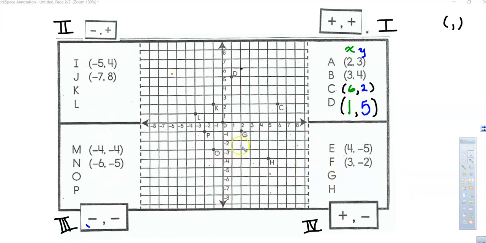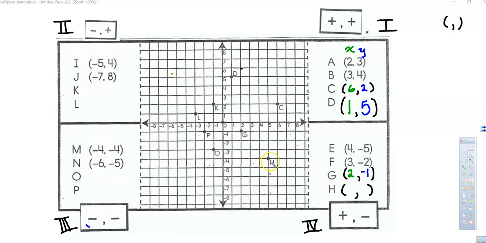So let's come down to G. G is right here. I want you to pause the video. I want you to write down the ordered pair and then check yourself to see if you got it. So you should have started at 0 and gone right 2 and down 1. So we're down 1 on the Y and we're right 2, and that's where that meets. That's point G. Make sure you have the parentheses and the comma if you didn't put them in, because you're not going to get credit if you're leaving those symbols off. Remember, mathematical notation for ordered pairs requires those symbols.